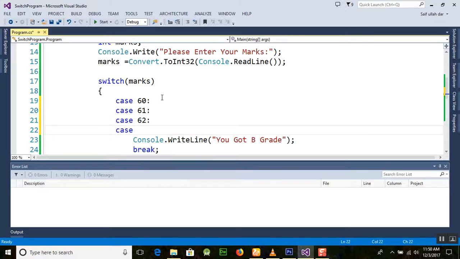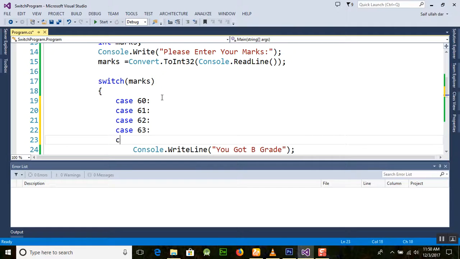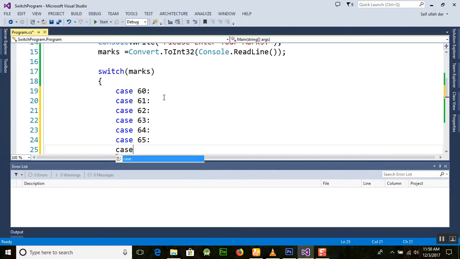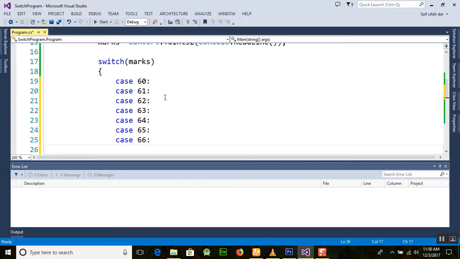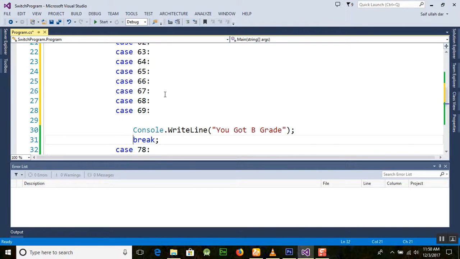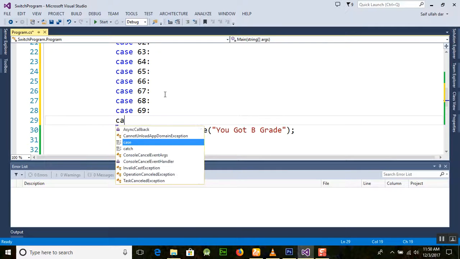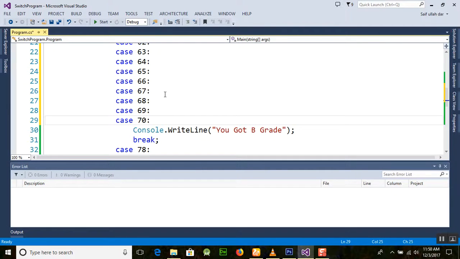So kindly use the switch statement if you know the precise information, like male or female, number of cities, something like hobbies which have definite numbers. For example, you will use this switch statement for a quiz in which we have 4 options, something like this. If you have to perform this for many numbers, it's very hectic. I think we have done, and one more case, case 70. So we perform this one.